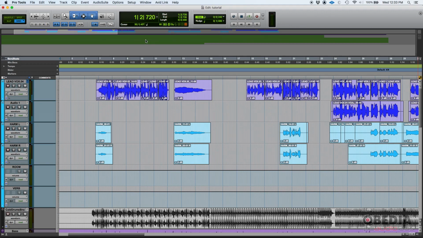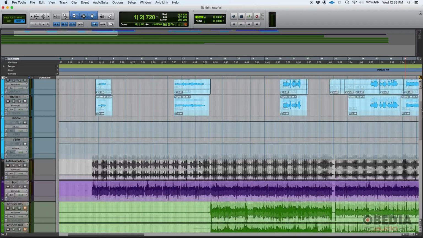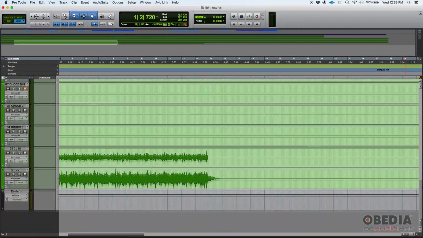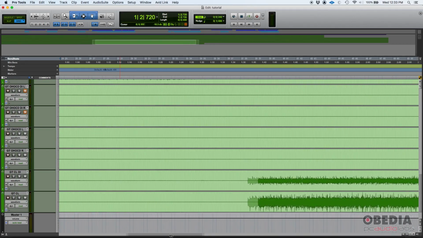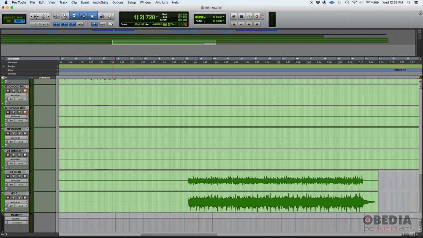Now, how to use it? Well, very simple. You can see here, there are these green horizontal lines, and then you've got the purple, and then that light blue and dark blue. Well, guess what? Those are the exact same colors of your clips from your tracks. Now, when I scroll up and down, you can see this is moving up and down. When I scroll left, right, this is also moving left, right. So these lines represent your tracks here. And when you see that these two lines end, that's because these two tracks end.